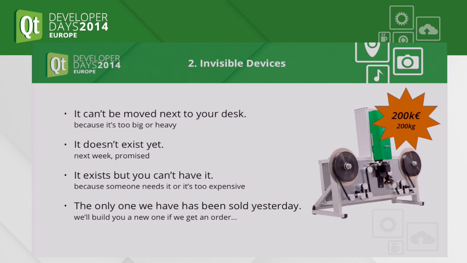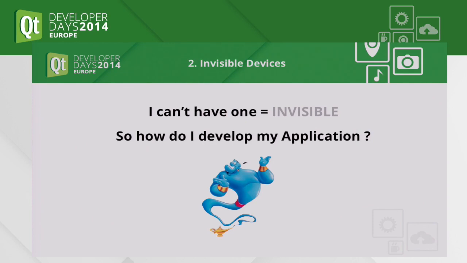And it's also something that you might have on your desk, but your friendly vendor came in and explained to you that yesterday evening he sold it to a customer and it ships today, with a bunch of features that he also sold, but you didn't write. Real life experience: never talk about features with a vendor. For them, it all exists, not for you. So all in all, if you can't have one, it's invisible.